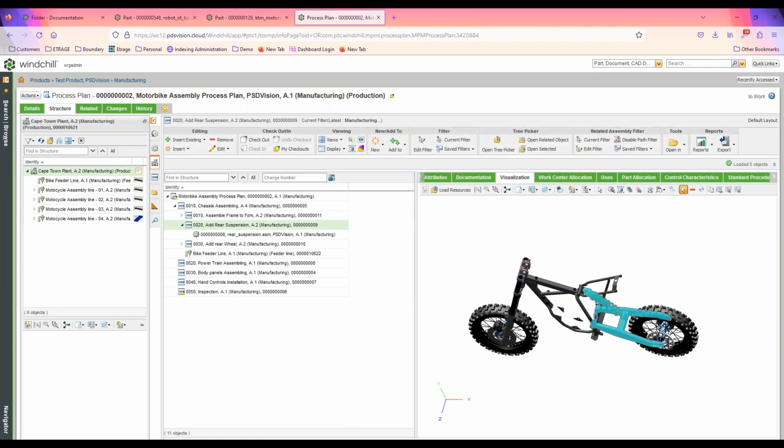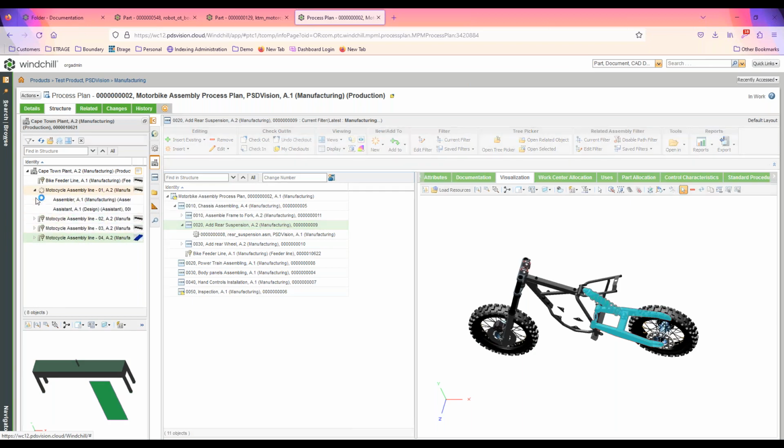And to quickly explain the resources here, I've created a plant, call it just Cape Town plant. And then my plant here, it's got stations or lines in it. It's got a feeder line here. It's got an assembly line number 1 up to number 4. And number 4 being the inspection line there.